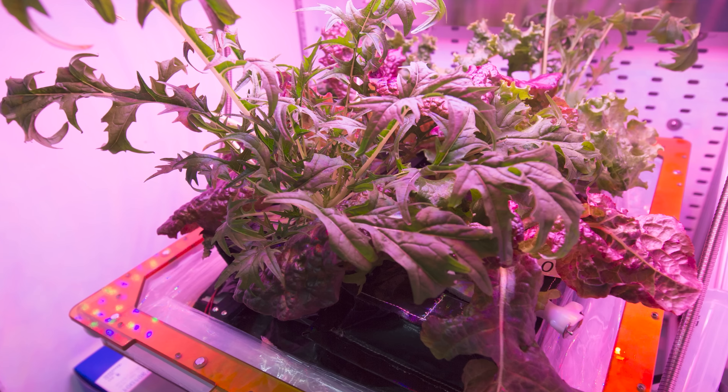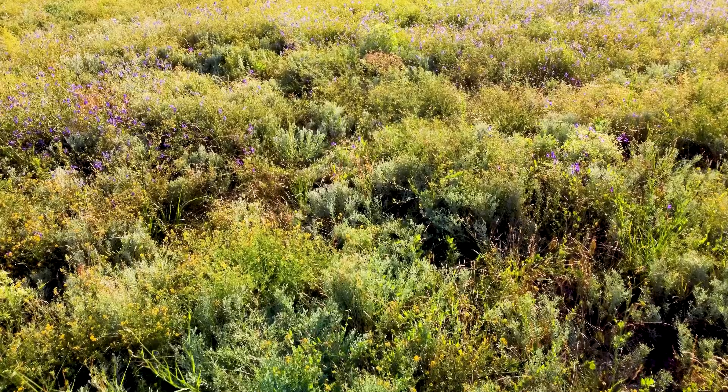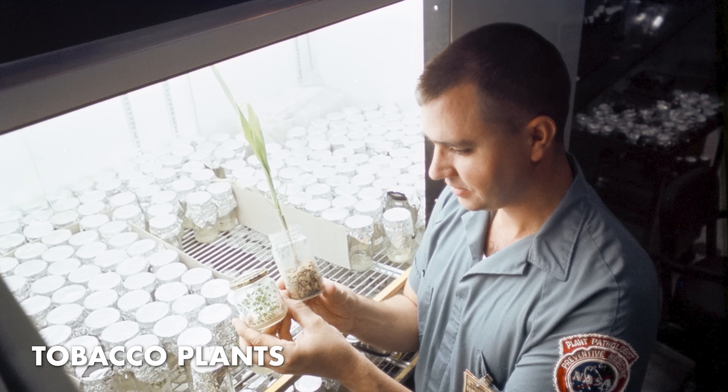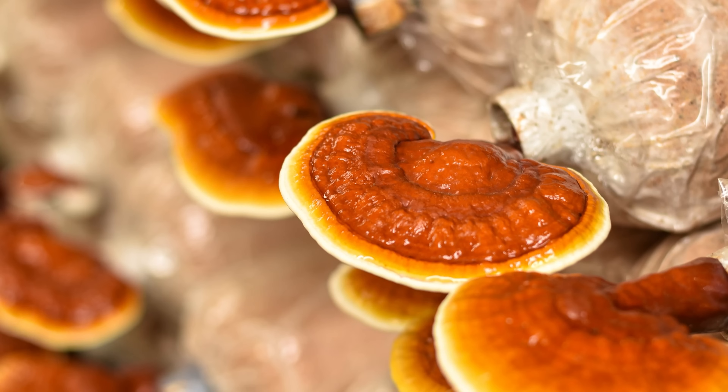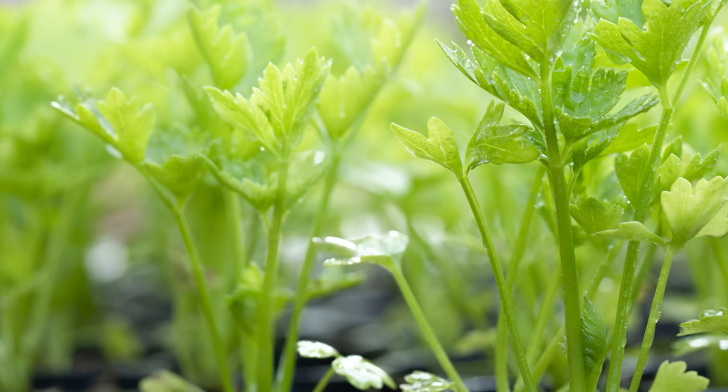Candidate crops include tomatoes, peppers, cucumbers, leafy greens, high-calorie staples like potatoes, and protein-rich plants like soybeans and duckweed. Farm animals would be too energetically expensive to grow, so meat is off the menu. Medicinal plants are another key component — we're working with a molecular biology group working with a specific strain of tobacco that produces the breast cancer drug Herceptin. Red sage is another crop we're looking at, as well as medicinal mushrooms, including a particular strain called reishi, and nutraceuticals like mint and cilantro.